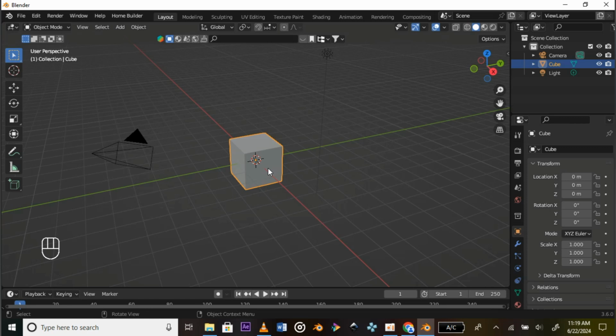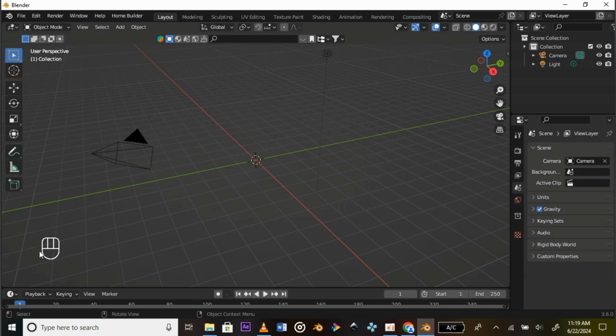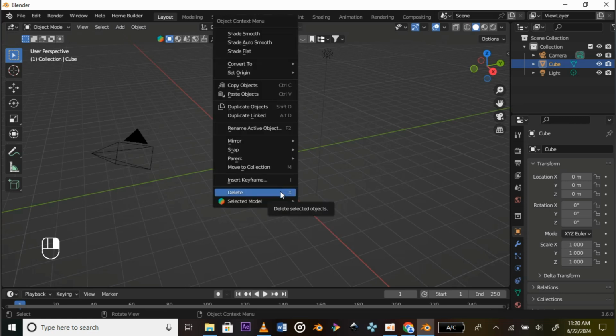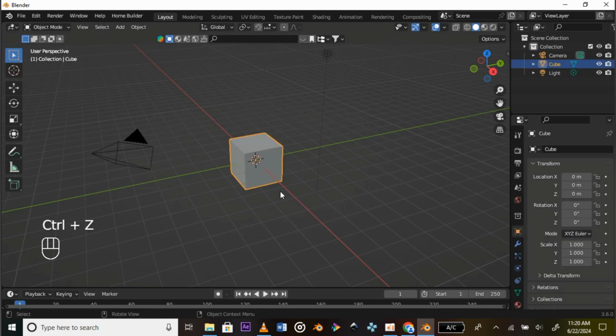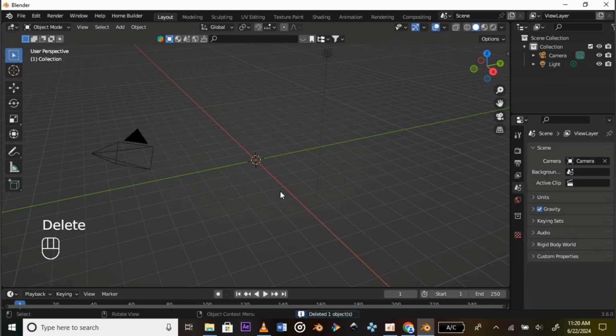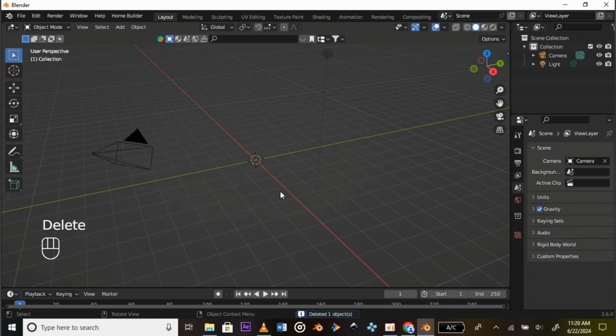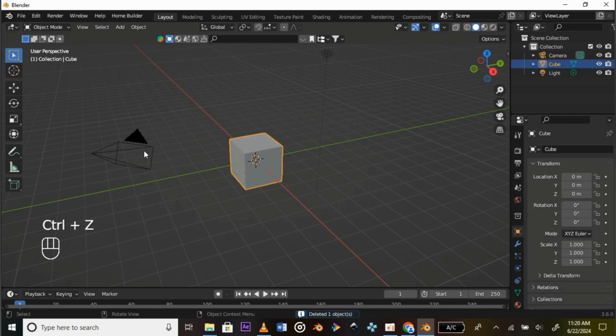You can delete the mesh cube by selecting it and then pressing X on your keyboard and press enter. Oh, I enabled my screencast key, so anything I do will show up here. It's just a little place. Okay, so now there's the second way. You can right click and go to delete, and it goes off. The third way is you press delete on your keyboard, and then it goes off. So we're done with that.